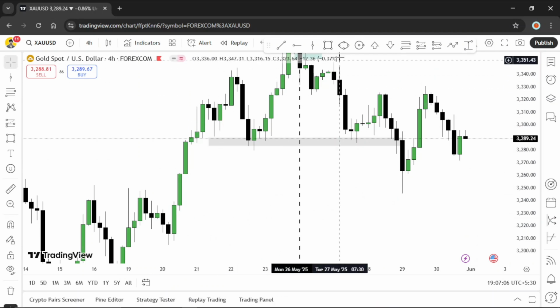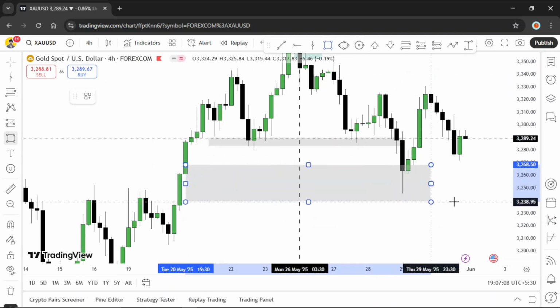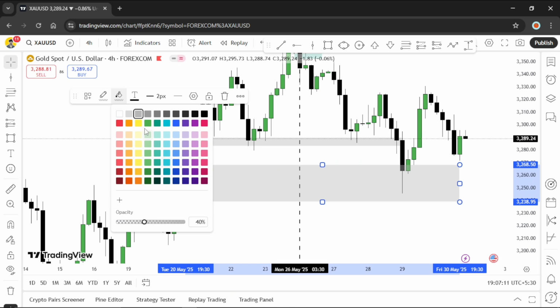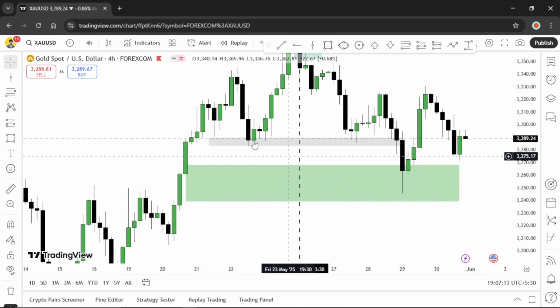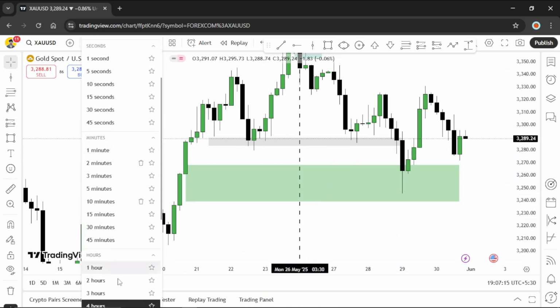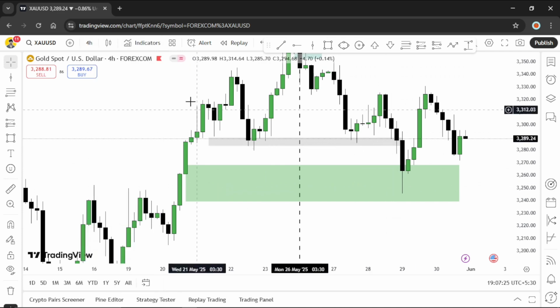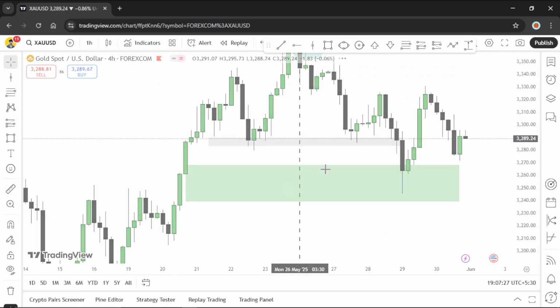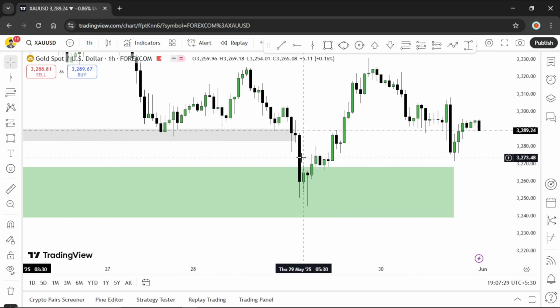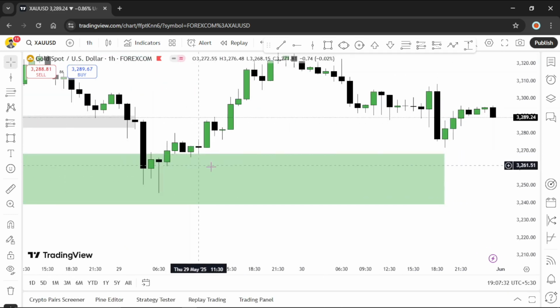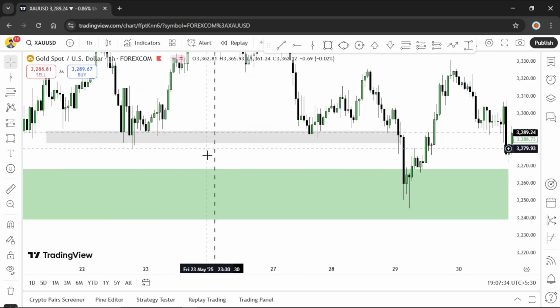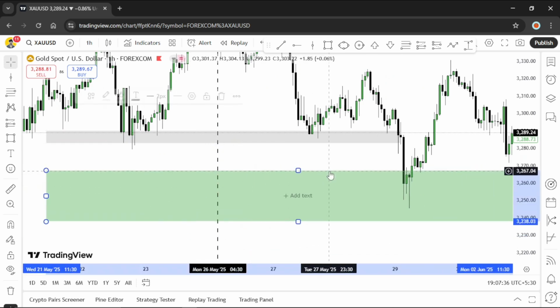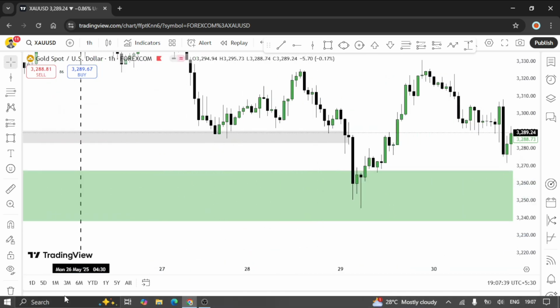We can draw this fair value gap and anticipate a rejection from this area. Don't try to think that the market is going to hit this area. Not like that. The market has a chance of reversing. Then I can go to 1 hour for another area. So this is the previous week. I am going to 15 minutes also.